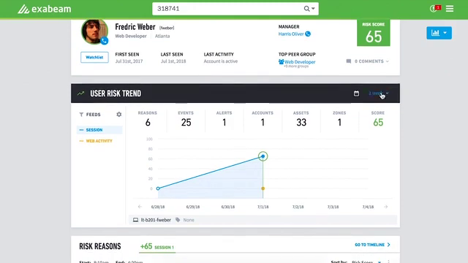Next, we can take a look at his risk timeline. So this is a really key component of the analytics. We know that breaches don't last hours or days. They last weeks, months. And so this gives me the ability to pan out and look very wide at what is Frederick's risk across time. What has he been up to?